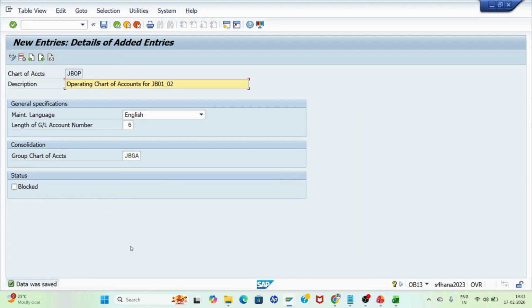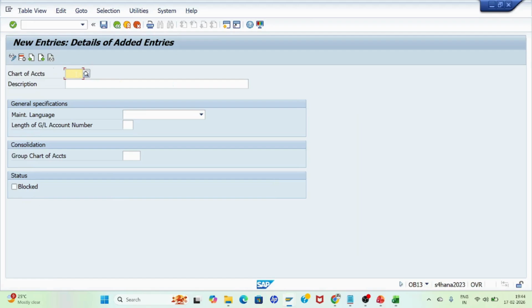Data was saved successfully. So earlier the group chart of account was 4 digit, now the operating chart of account is 6 digit. For the country specific chart of account, let's maintain 5 digit. It's up to a 10 digit code. We can maintain whatever number of digits. Okay. Click on next entry.